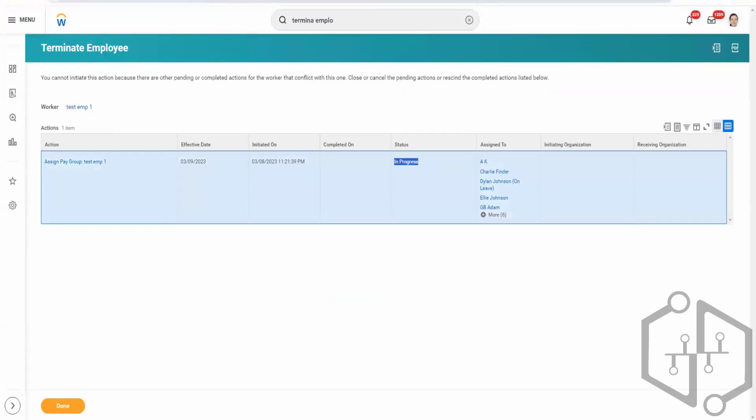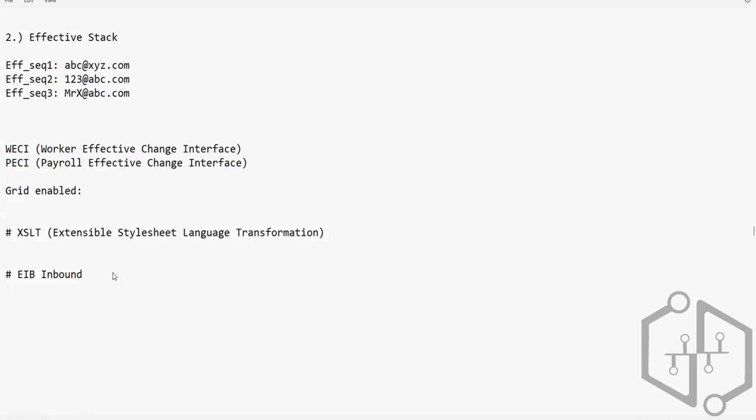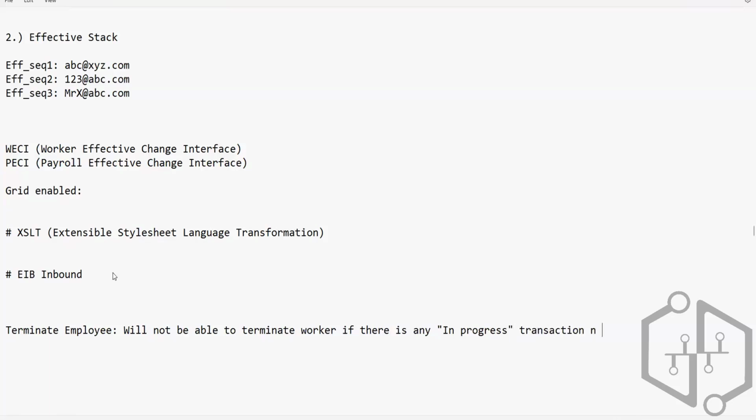I mean, you just mention this point: you will not be able to terminate a worker if there is any in progress transaction in worker history. So for the worker we are trying to terminate, there is some in progress transaction that is not allowing it.